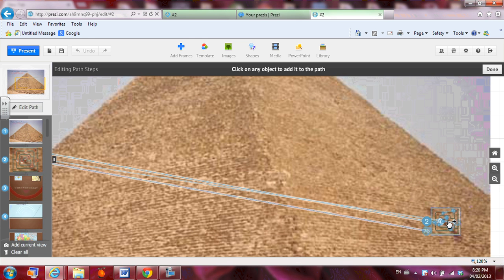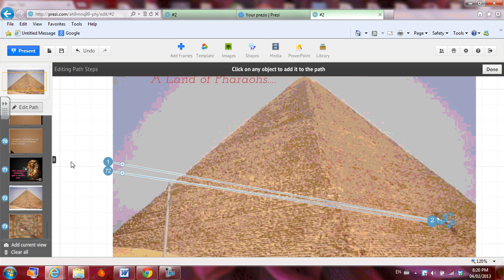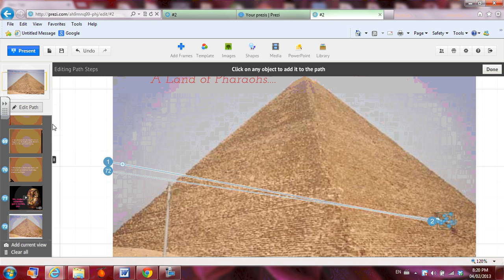Right here. I just added a 73, but that's okay. And as you go through the path, by the way, I added something that I can easily delete by removing this path point.